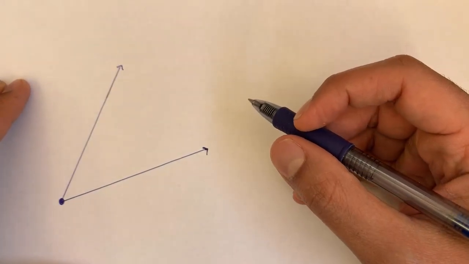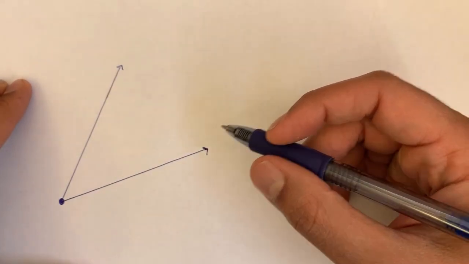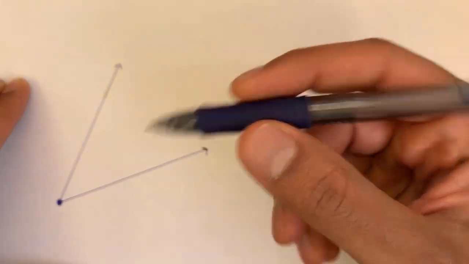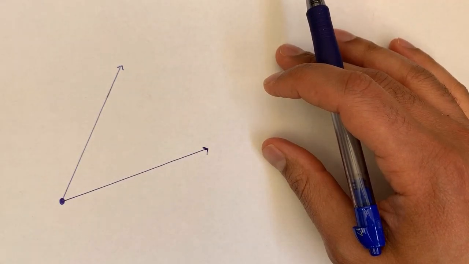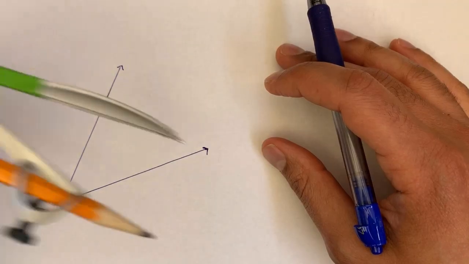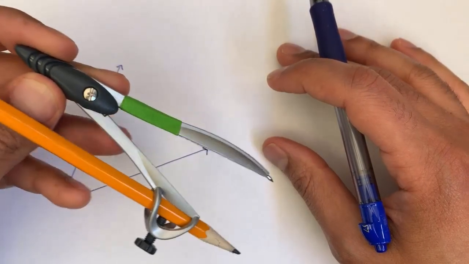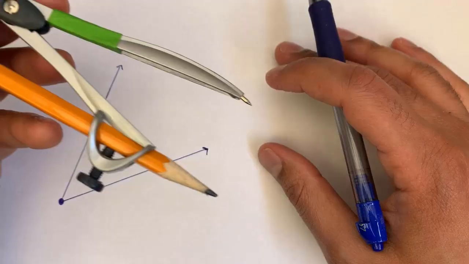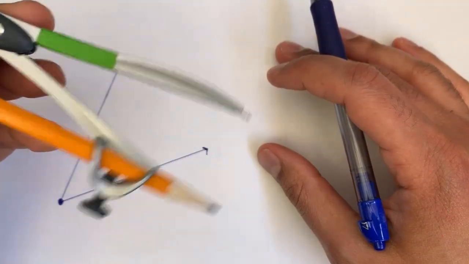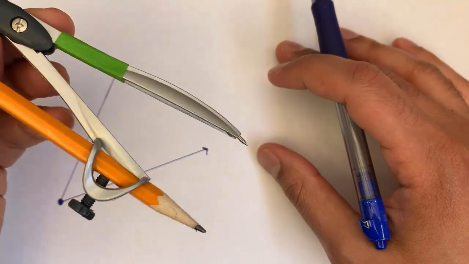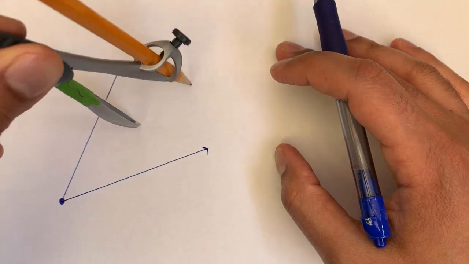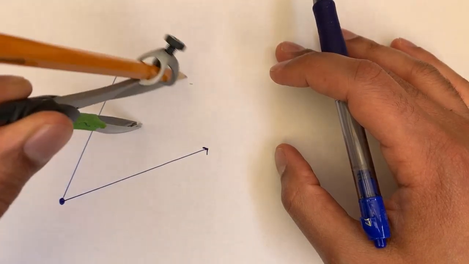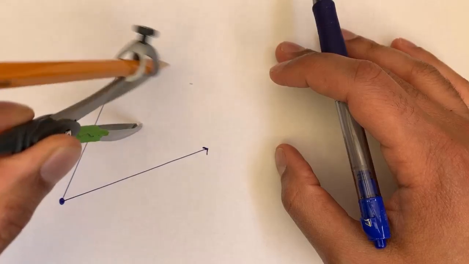What we're going to do in this video is learn to construct congruent angles. We're going to do it with a pen or pencil. I'm going to use a ruler as a straight edge and a tool known as a compass, which looks a little bit fancy. But what it allows us to do is draw perfect circles or arcs of a given radius. You pivot on one point here, and then you use your pen or pencil to trace out the arc or the circle.